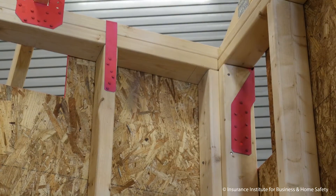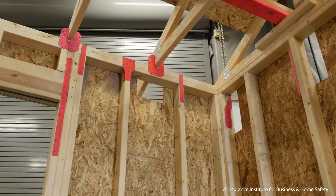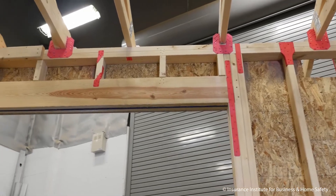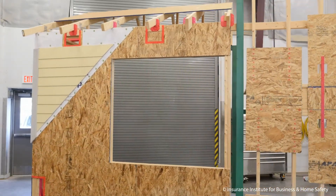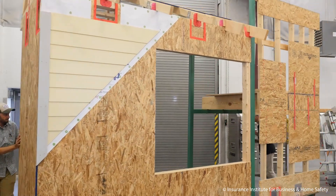When you want to resist the heart of one of these major storms, you want to make sure that your load path — that all the connections are appropriate — so you really give your building the best chance possible of surviving that storm. Every building is connected together to some extent, but the connections may be really weak. That's where we really needed to focus and push additional dollars and materials in there to make those connections better.